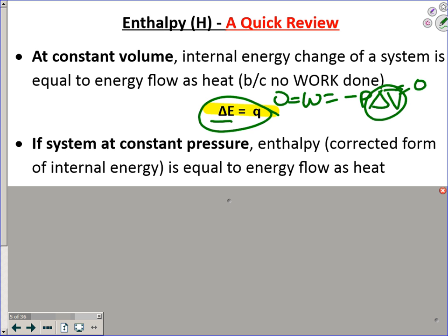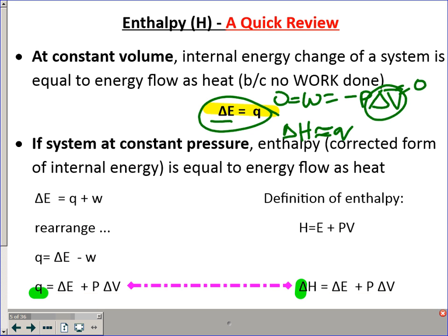Under constant pressure situations, which a lot of times is what we're dealing with, because we're using our coffee cup calorimeters and we're at atmospheric pressure, we're stuck here. We don't have any kind of pressurized room systems to change our pressure. So what we try to do is we correct enthalpy, which is delta H, to approximate Q, because most of the time, under constant pressure or even under any reactions we're doing, our pressure is not changing significantly, okay? So we're saying the energy that's changing the system is equivalent to the heat energy that's changing the system. And there's a proof behind it.